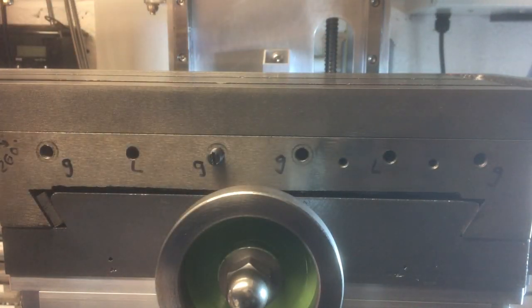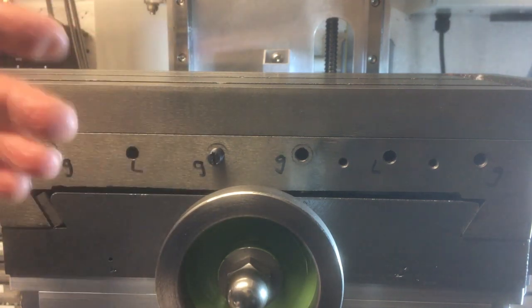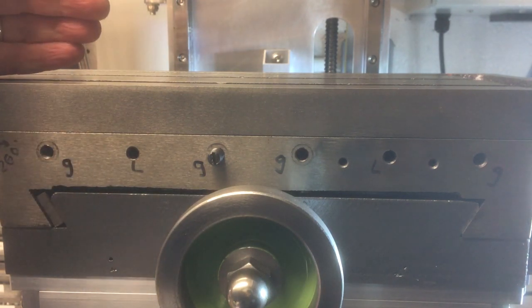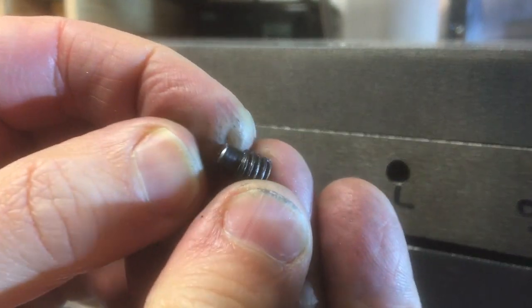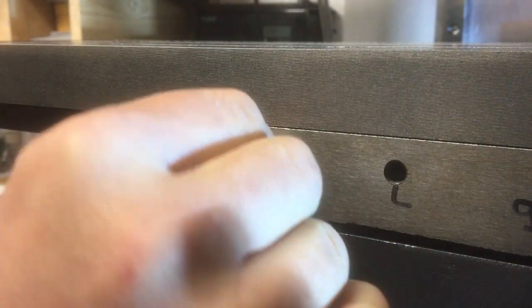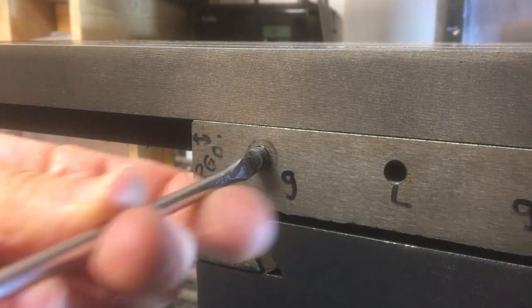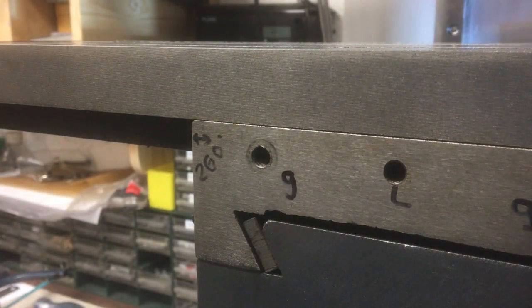So we'll get it all dialed in so the table's got the right kind of preload on it. And then it does mean we'd have to set up the DRO on top of that and get that level. And if you want to adjust it, you have to take the DRO off. But it's the price I'm willing to pay, so I think that's what I'm going to go for. Okay, something like this. So I've just cut that down, cut a slot in it. I'll get that in first. Thinner screwdriver.